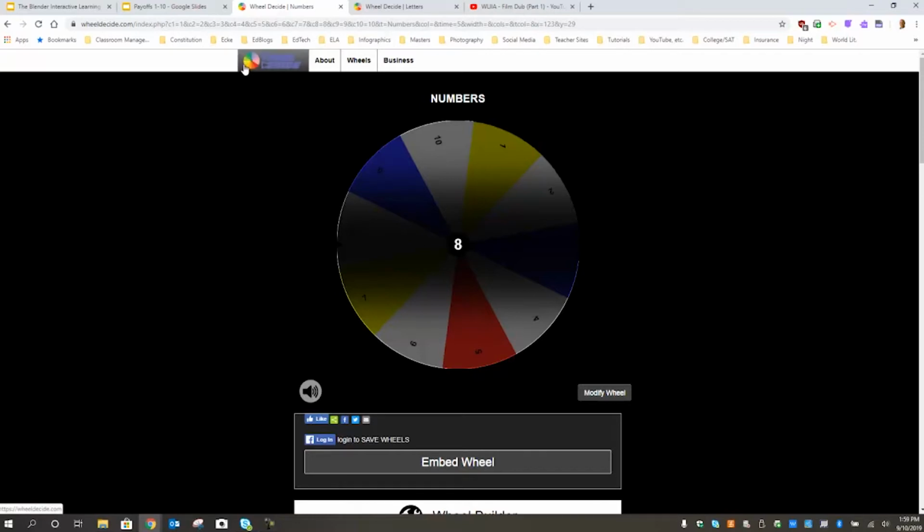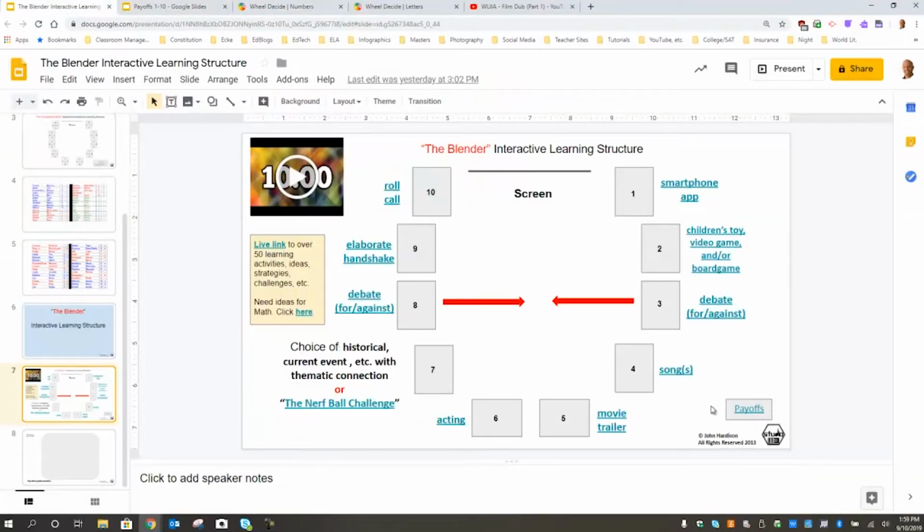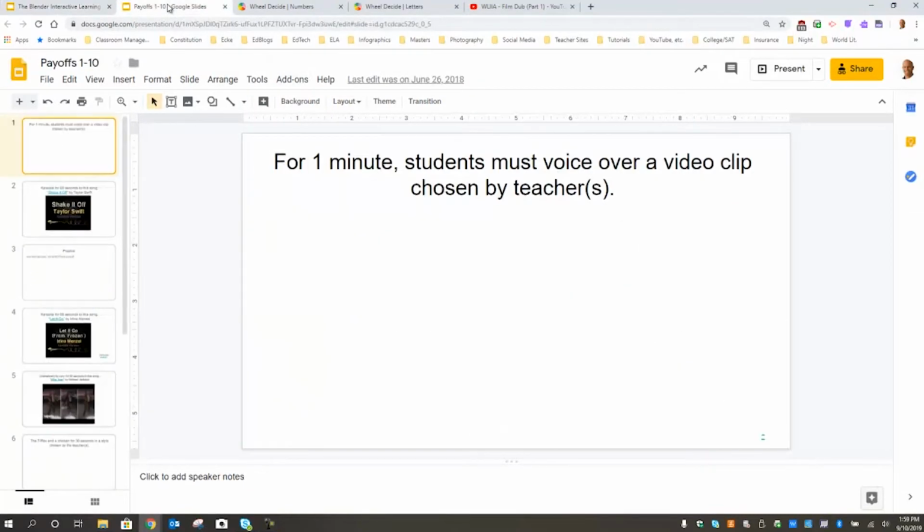Please know that if this team, for example team 8, were unable to fulfill the request, not as punishment, but just as consequences and part of the fun, engaging learning activity that we have going on, we would go back to something called payoffs, and this just happens to be an example of a bunch of payoffs. This is 1 through 10. We have a list of these, but this is a set I'm looking at right now. So for example, I would say, all right, team 8, you could not tell us accurately what this team just presented on. You could not validate, refute, or augment. So pick a number, and I'll have a number of folders up on the dry erase board in the room, and they'll pick from that.